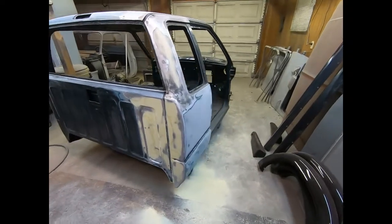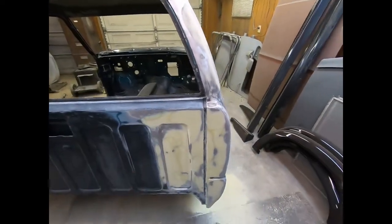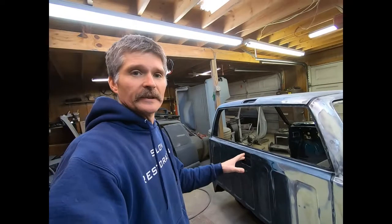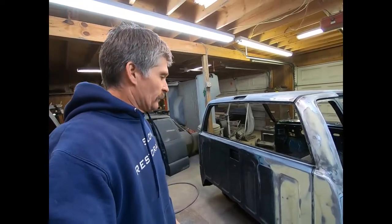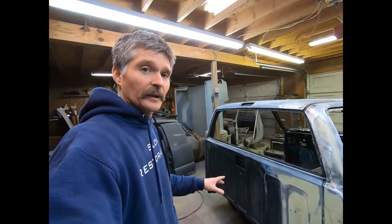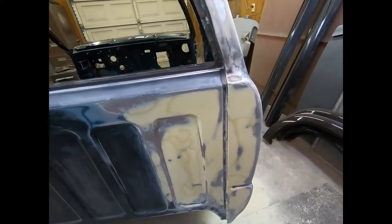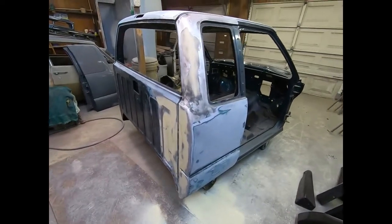Here's the cab we're using, and we got a good start on the body work. This section here, we had a slight mishap before we pulled the motor and trans out of this truck. This is the frame, sandblasted and painted and all that. But before we did that, we had the 4.3 in it, and we were having a little fun, and the tire exploded without the bed on, so the tire actually came up and hit the cab. So we had to do some hammer and dolly work and then skim it with a skim coat of body filler. So we're looking pretty good now.